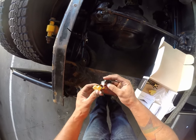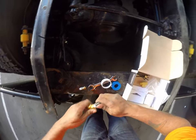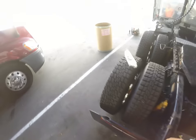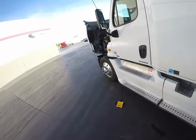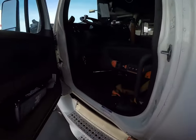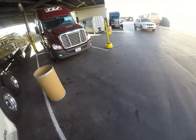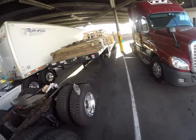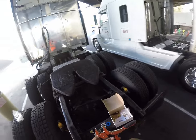That's going to go into there. I'm going to go ahead and get this into here. Let's grab a pair of vice grips, and be very careful working with these brass fittings. If you haven't worked with brass fittings before, they're very, very brittle, and they will break if you torque too hard.